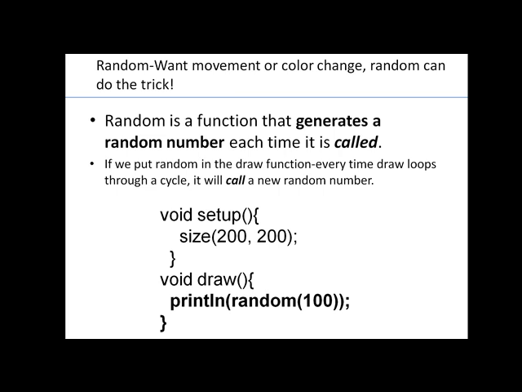So I have just a basic setup here, set up with size 200, 200. And in my draw, I put this text println, that is a small l, and that stands for print line. And the argument I gave it is the function random, and random takes its own argument, and I gave it the argument of 100. All right, and then it has a double parenthesis here. This is for the whole argument, and this one is specifically for just that 100.